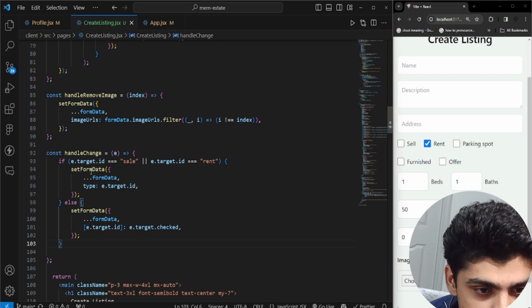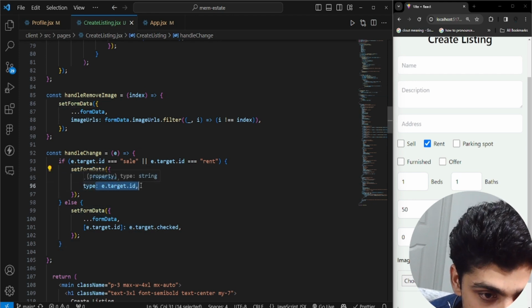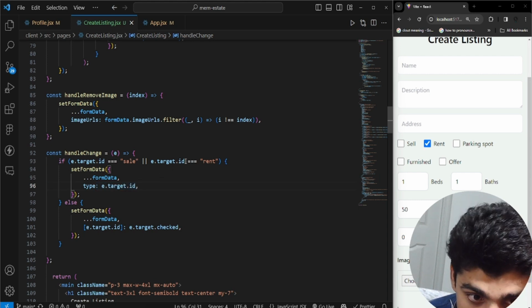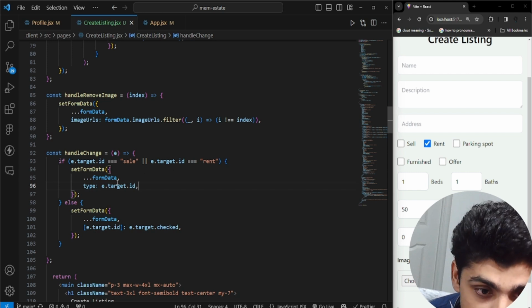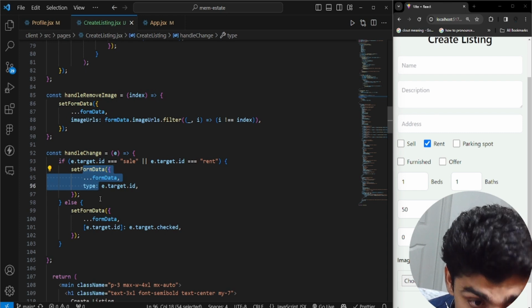So it says set form data. And the rest is all okay with the spread operator, but you have to just trigger what was selected, and according to that, that would be fulfilled for the type.